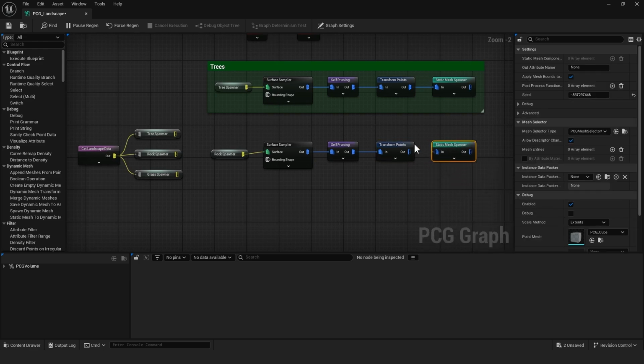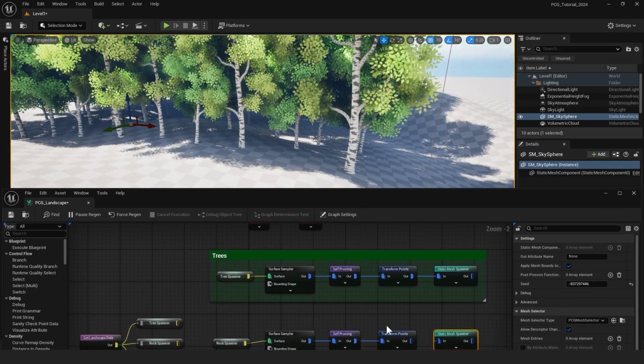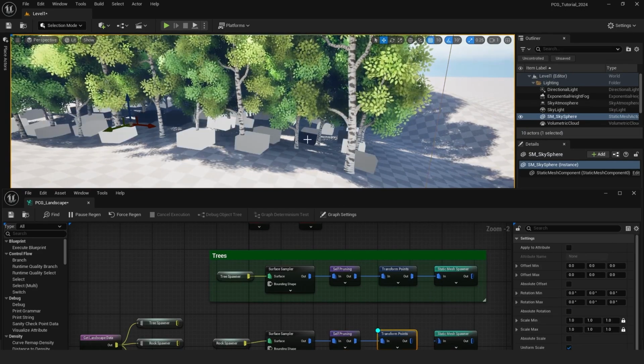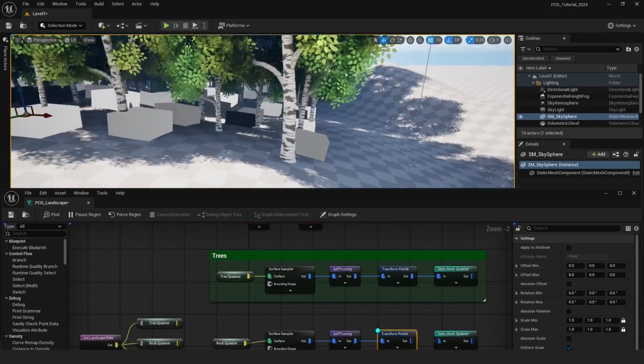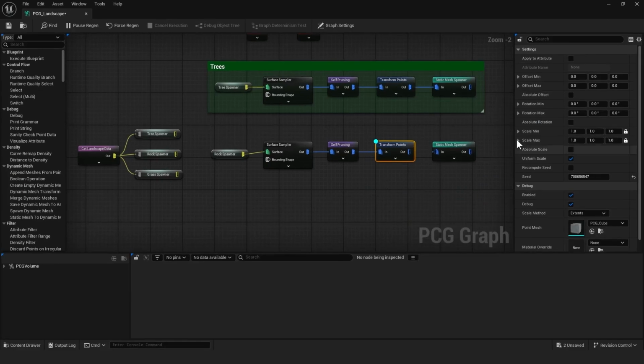Before we connect the static mesh spawner, let's take a quick look at these points. So we're going to click on the transform points here.